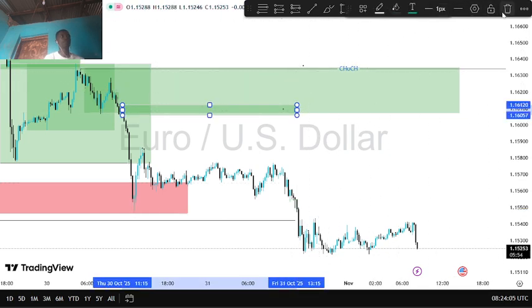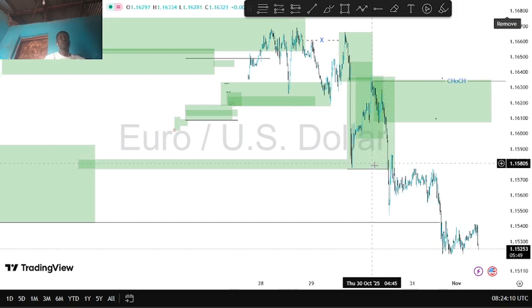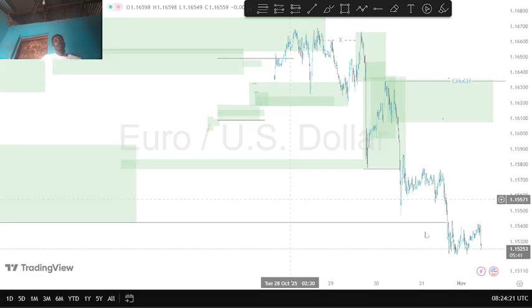So anyways, this zone failed. It has failed, because I see that we are having these strong impulsive moves already. And today is just Monday, right? Today is just Monday. I haven't gotten an opportunity yet. If I get it, great. If I don't, great. Tomorrow is another day. I have my life ahead of me.